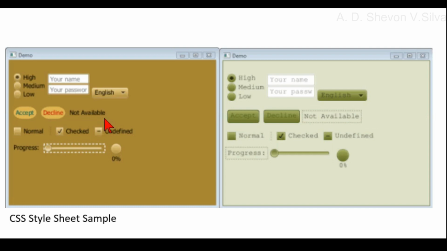By contrast, the right screen uses a style sheet that defines the background color as light olive and the UI control as a medium olive. The font for the control is a Courier New font in dark gray.